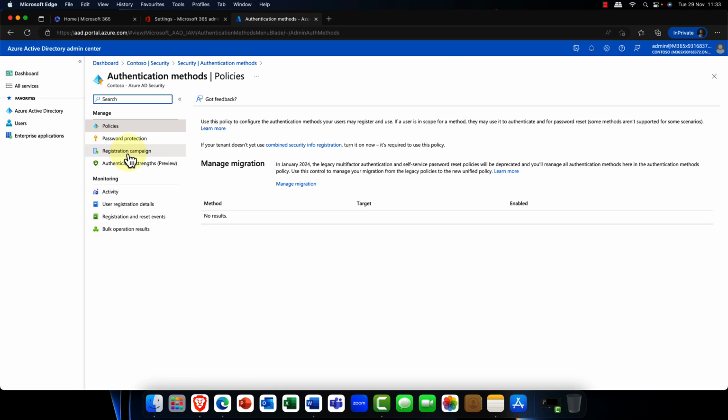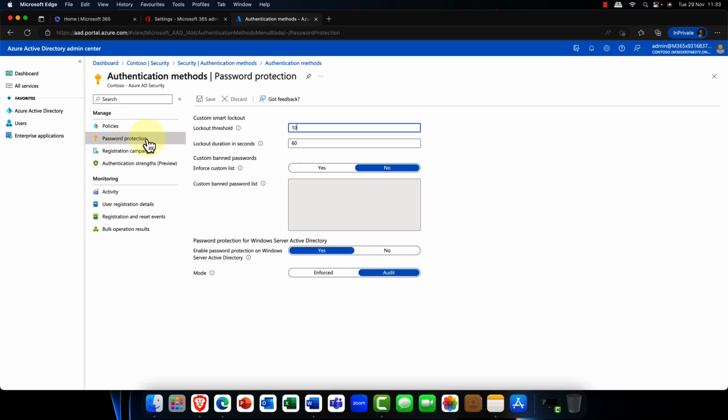And in authentication methods, this is where you've got your password protection policy. So this is where you can set a custom smart lockout policy, which prevents, obviously, X number of attempts. So if you must use passwords, then again, this is in here for you.